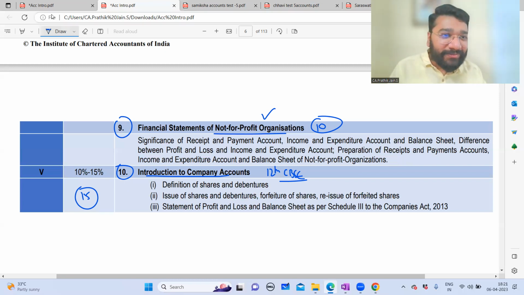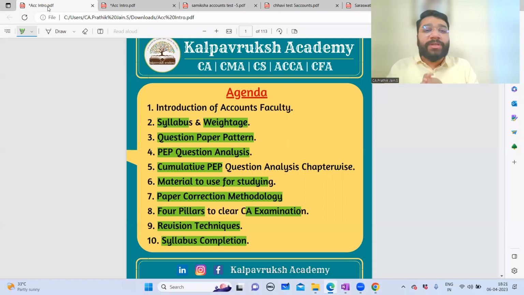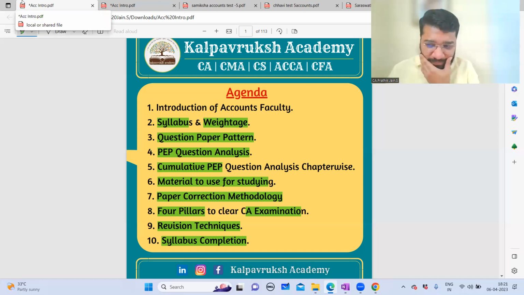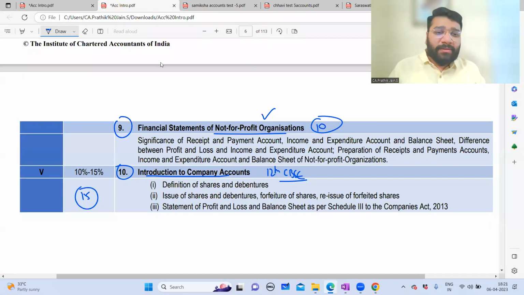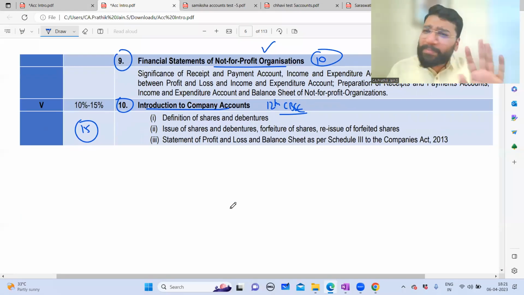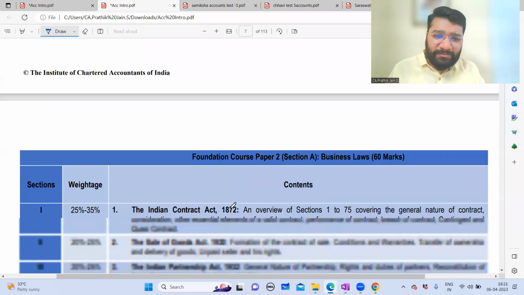Now moving on further. Any doubts or questions that you have with regard to syllabus and weightage? Offline people, any doubts? Are you clear with the syllabus? Looks very familiar. Nothing to fear. Very good. Online people, any queries? No, sir. Fantastic. Only 2-3 people answered. Others are sleeping online. I know, I'm telling you, sleeping.